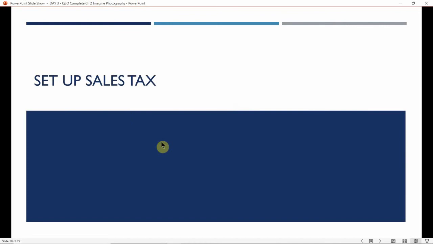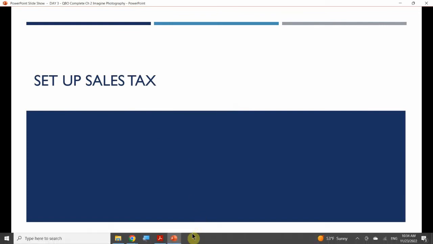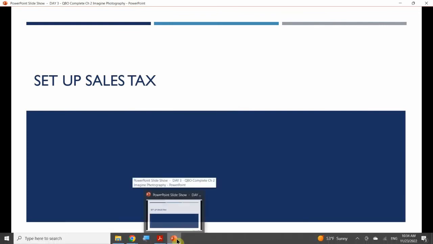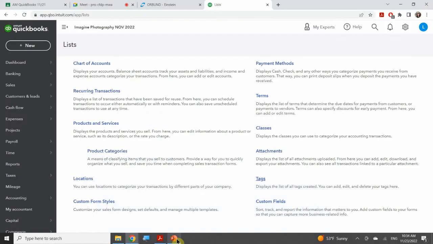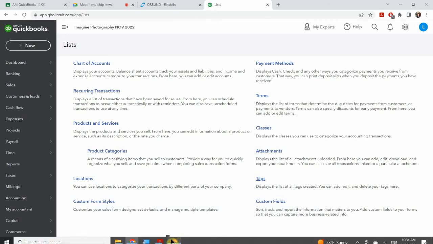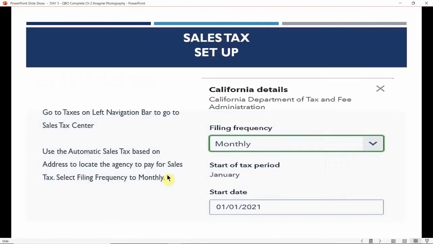Now we're going to start setting up our sales tax. An important thing about QuickBooks is you need to identify whether or not your products and services are going to be taxed or not. Now, in most cases, as I mentioned earlier in the beginning of class, your sales tax is going to be dependent on which state charges sales tax.